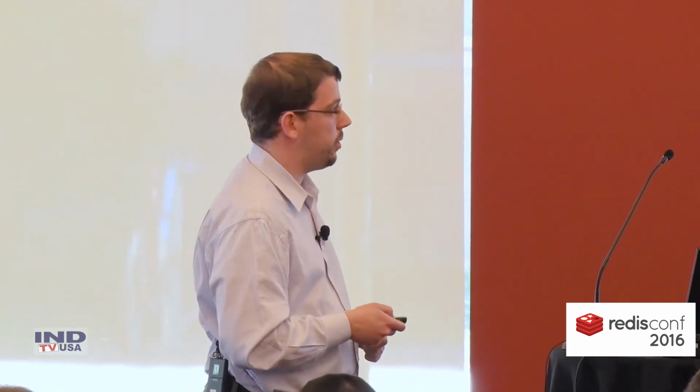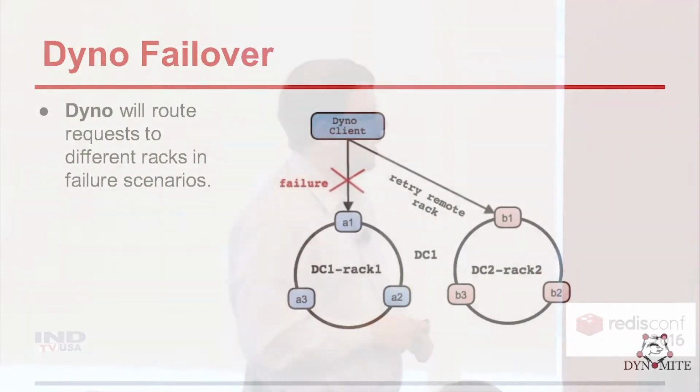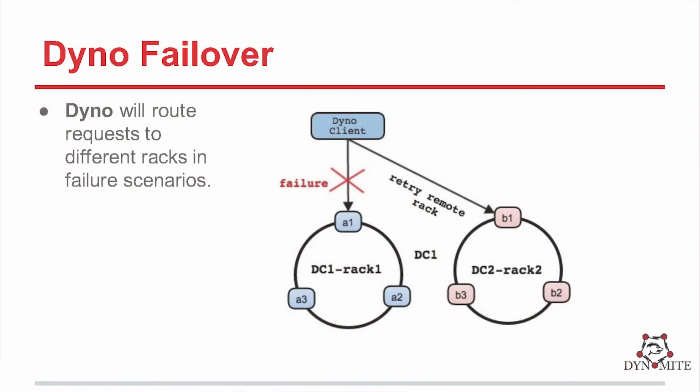So effectively, once data come to Dynomite and they are hashed, if they belong to a specific token range that this node is handling, then the data will be stored to that node. And since Dyno is token aware, it will know exactly which node it has to go to store the data. Therefore, there is no need for a coordinator node. Again, there might be cases where one Dynomite/Redis node is down, and we need to fail over, and we don't want any downtime. In that case, we just retry in a remote rack in order for us to get the data.